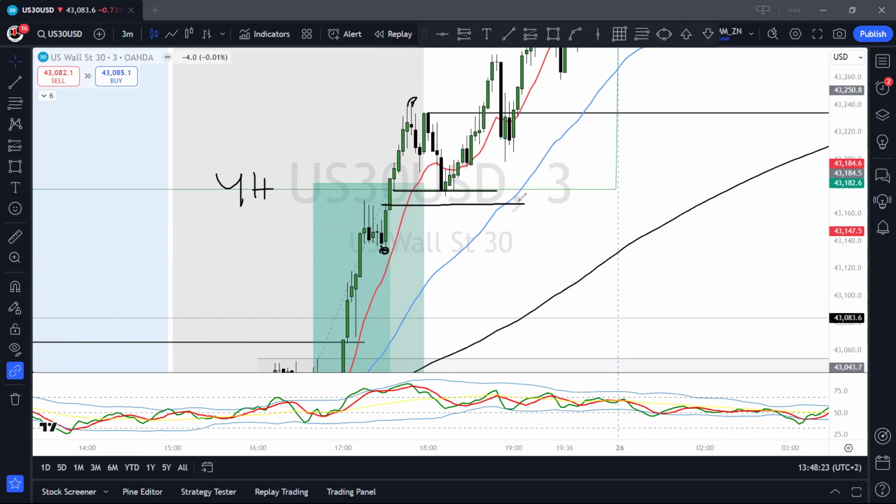ICT traders or those who understand ICT, I'm sure you can agree with me. Of course, we do have another imbalance here. Yes, we do have another imbalance here. But do these imbalances have any confluences to the left? Like we said, our main confluence is yesterday's high. So that makes this particular imbalance here a major point of interest. So yes, you might take a buy here, but you see there was no momentum to take it up. But as soon as we got to a major confluence, which was the previous day's high, it acted as a strong support and price pushed up. You could have got a nice 1 to 3 trade, I'm sure, from here.